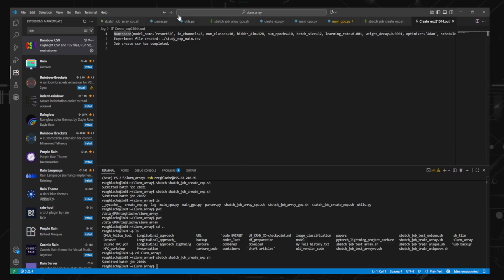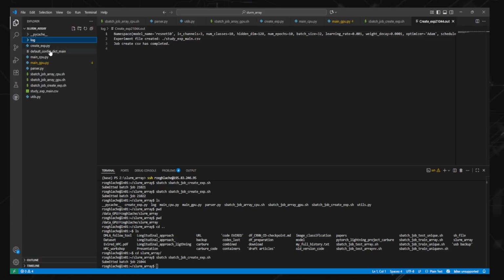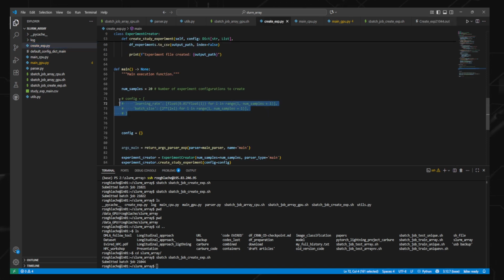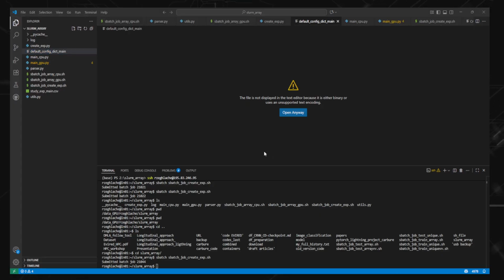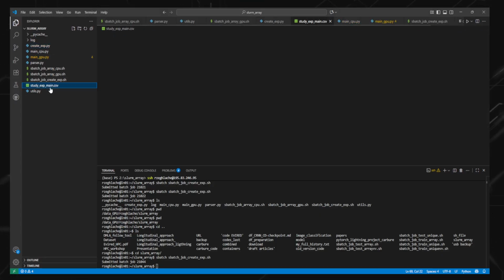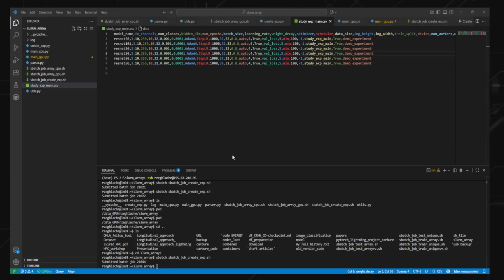We go to the script, and we want to make sure that we add this config and change it the right way. Okay, so let's say I have 100. The value would not make sense, but just to give you an example. So let's just delete this and also delete the CSV.